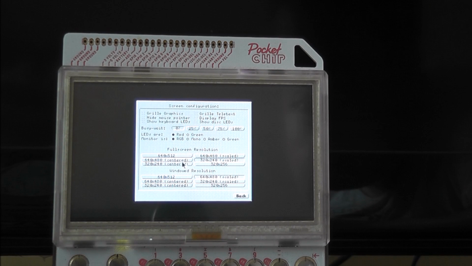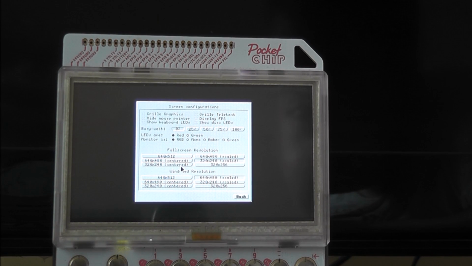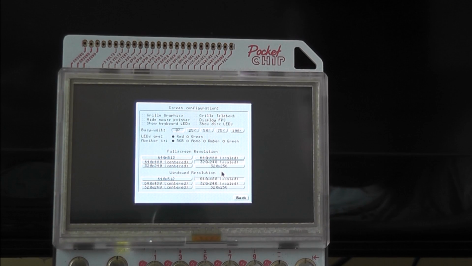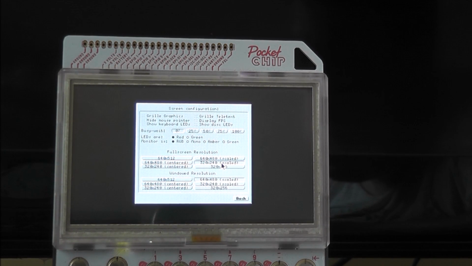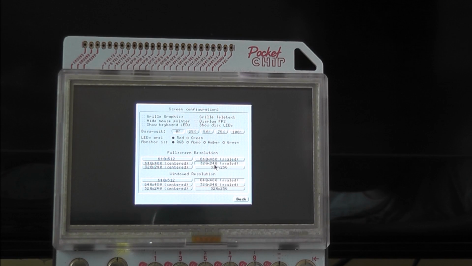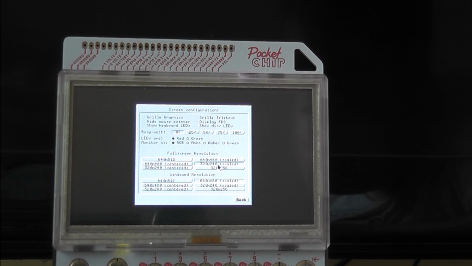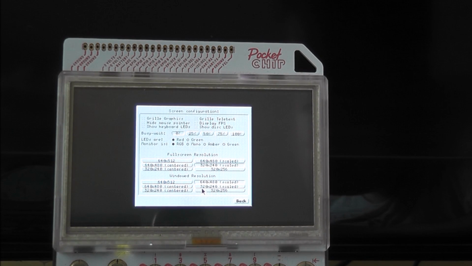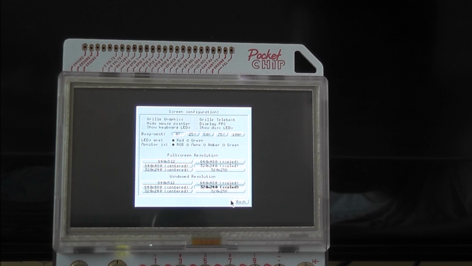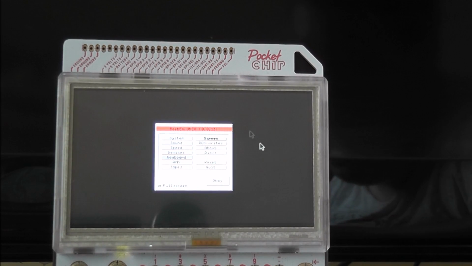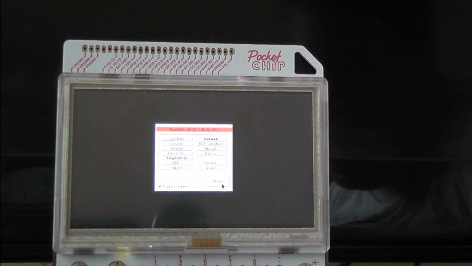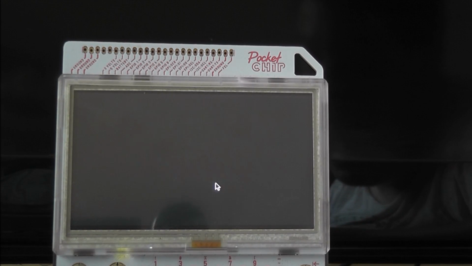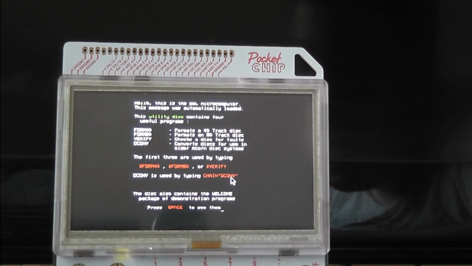Now obviously PocketChip has a sort of weird screen res, because it's I think 240 or 320 by 480, but obviously there is no screen res for that, so we're gonna have to choose the next one down, which is 320 by 240, and again with the windowed resolution, if we do the same and then we press back, it should center itself like so, and then we click on full screen, which is there, and then we click OK, and there we go.